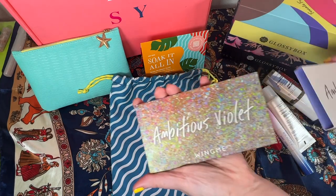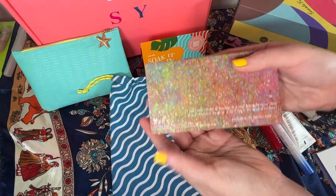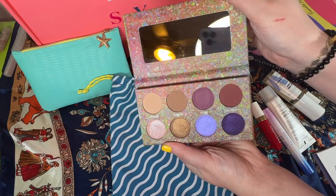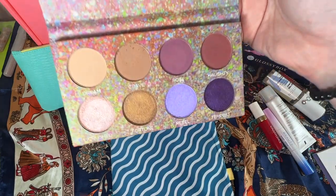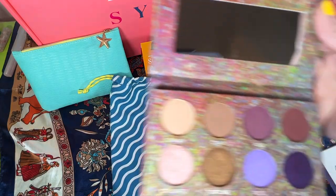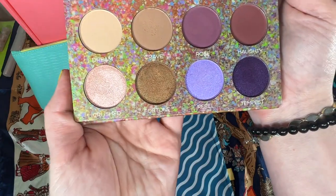So I used this twice. Oh, I have swatches. Did I include that? If I did not include the swatches in this clip, I'll put that at the end. But it's very pretty. I liked it best when I didn't use the darker purples, and I love the names of it, but look at the background of that palette. It's so pretty. I should just pause this and include the swatches right now.